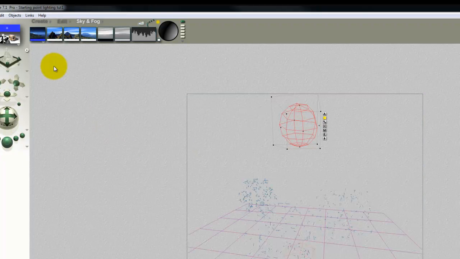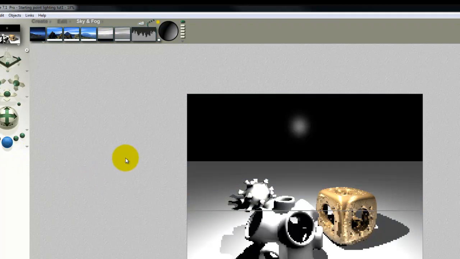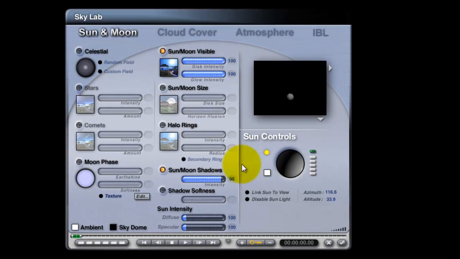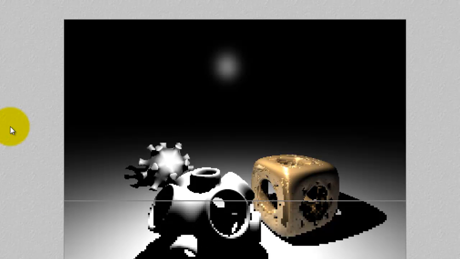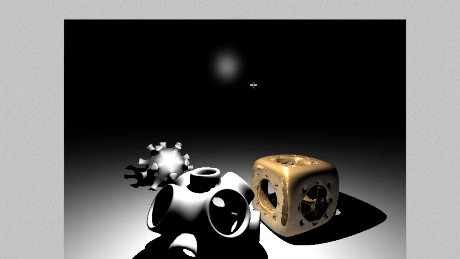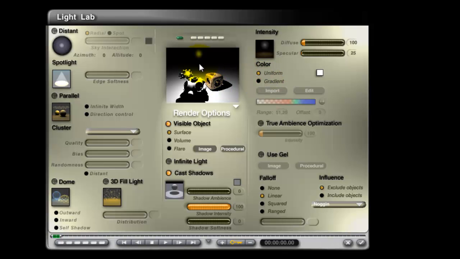Right, atmosphere off, and we'll just turn the sky fully black, turn the sun off. Look, because I've reset the sky, the shadow intensity has gone back to 90 and we want that at 100. So the answer to that is, if you want it as a surface visible object, the effect is driven by the ambient channel. So that's worth knowing.